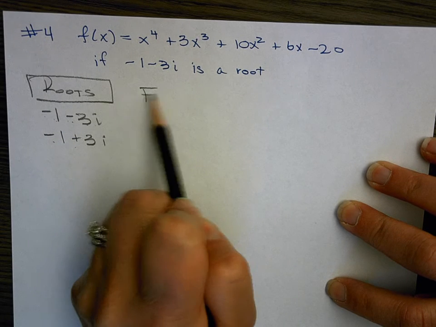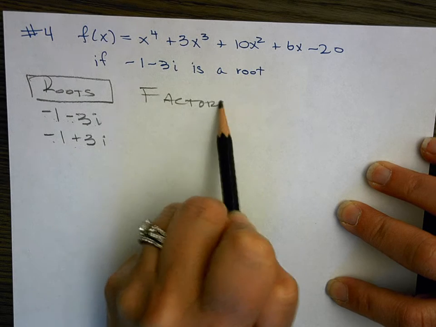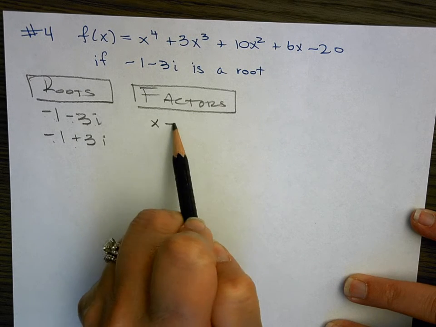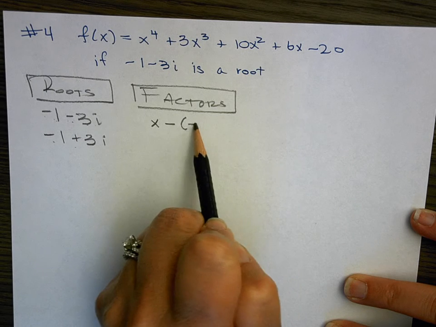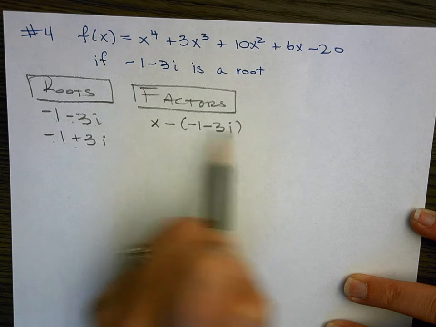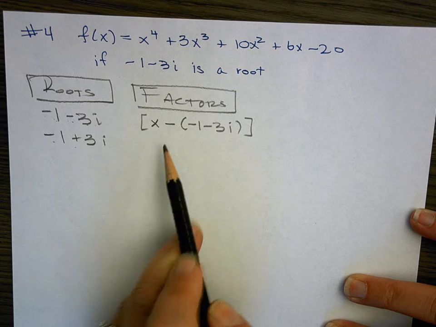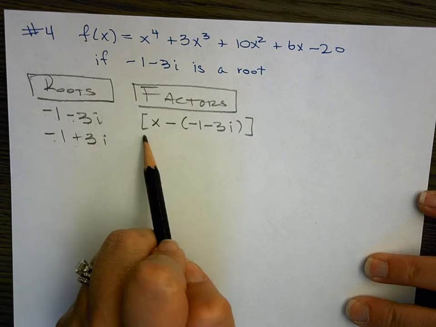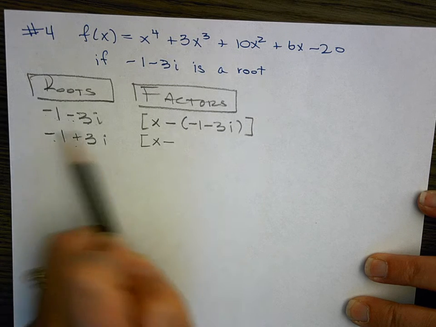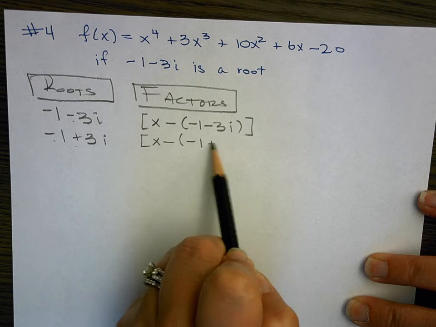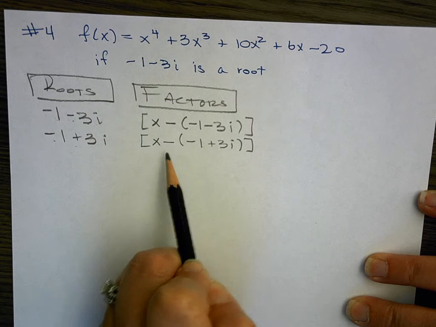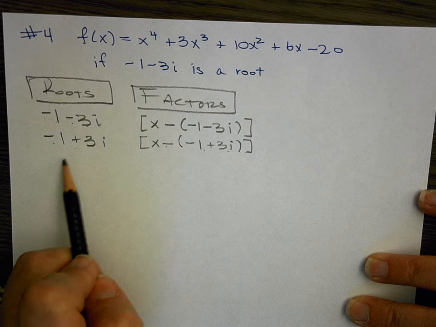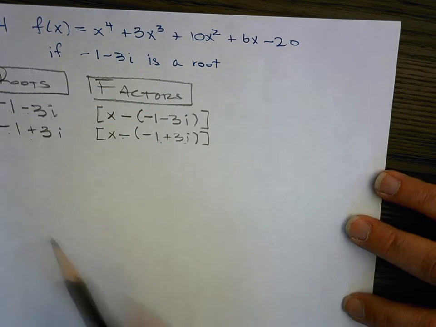So now I want to convert these into factors. So my factor would be x minus that whole thing, right? And I want to make sure I have that grouped because I want to recognize that I'm subtracting both terms here, right? So I want to make sure I keep that grouped. So then my other factor is going to be x minus this root here. And again, keep that grouped so I recognize I'm subtracting both terms. Okay. And then we're going to go ahead and distribute that. I'm going to do that on this side over here.